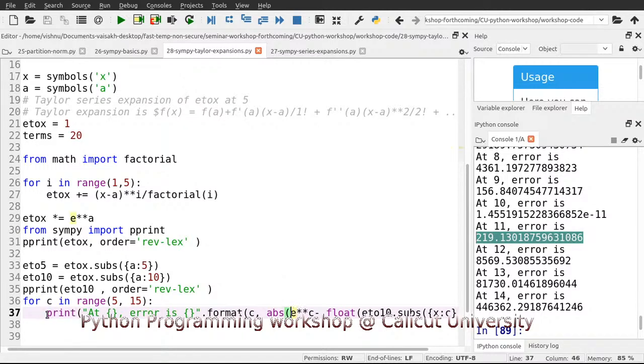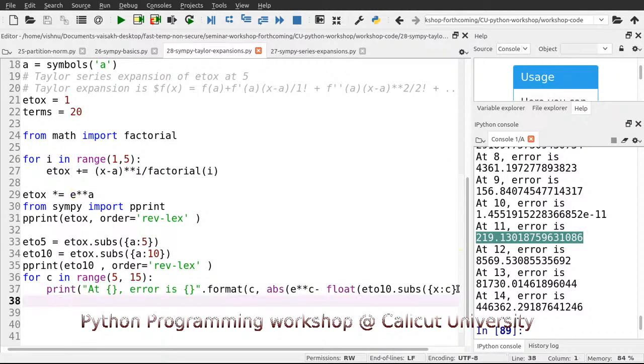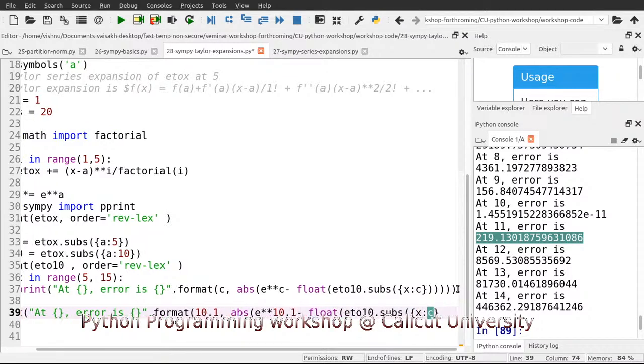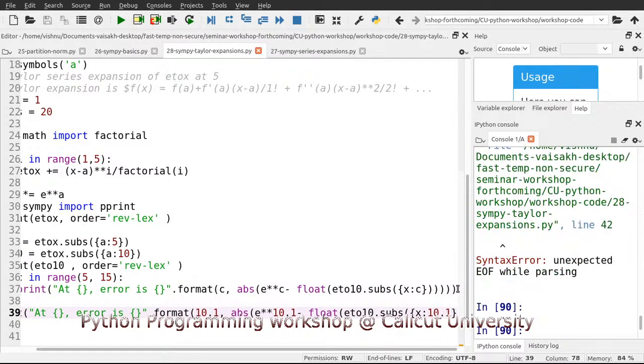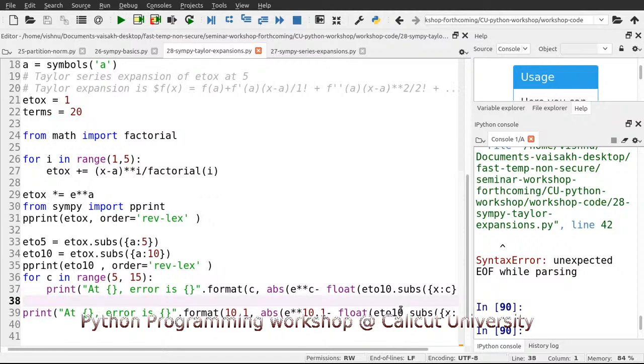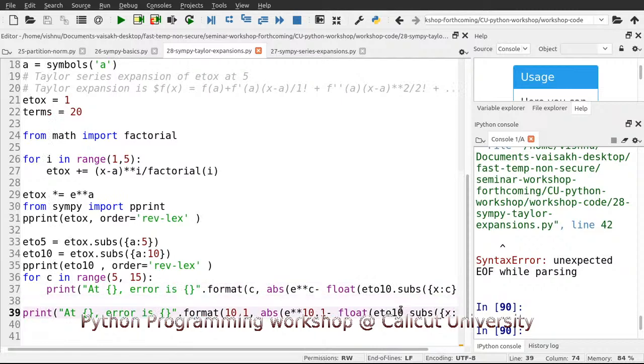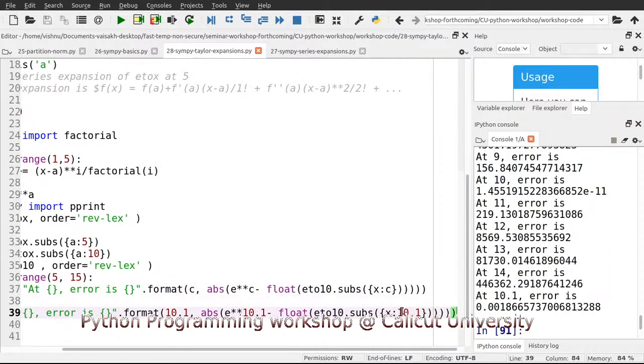Maybe you can try 10.1. See that at 10.1, the error is still negligible.